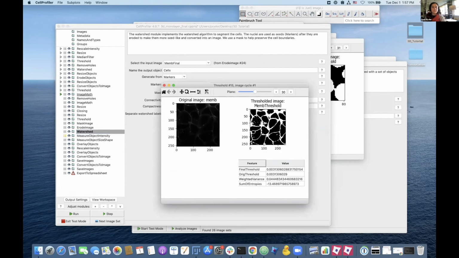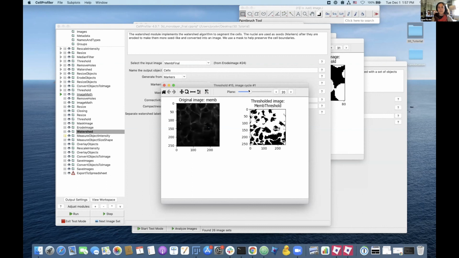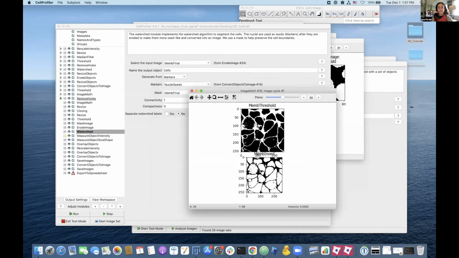Now we're going to start manipulating our membrane image to try to get to something where the center of the cell is bright and the edges are dim. So we start by going ahead and thresholding the membrane image. I think many of you saw this threshold. From there, we invert the image so that now this looks pretty good. We've got a center that's bright, the edges are dark.